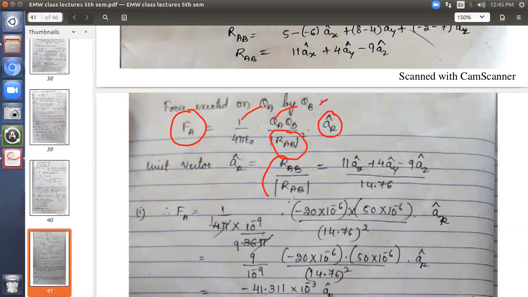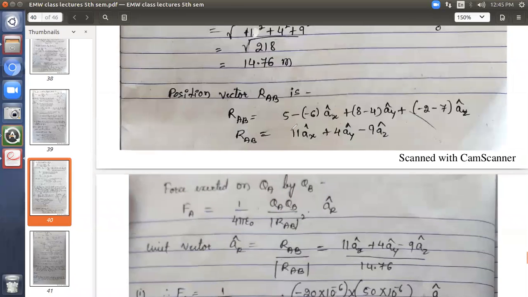So here again I have made a blunder. What I did, I have taken the wrong directions. See here, all these signs should be changed. Plus. So, but I have taken this as it is. So please, in the complete problem, the signs will get changed. This will be minus, minus and plus.